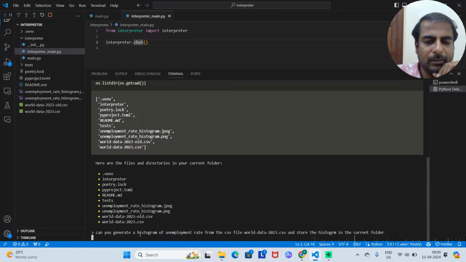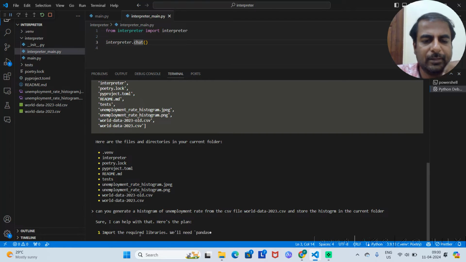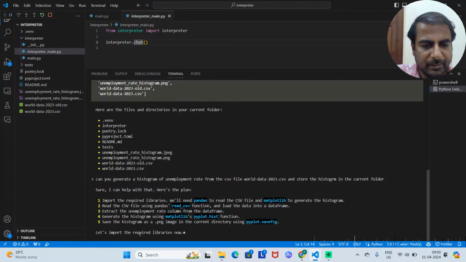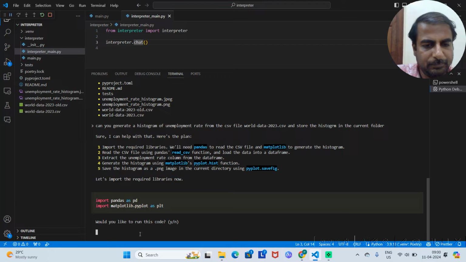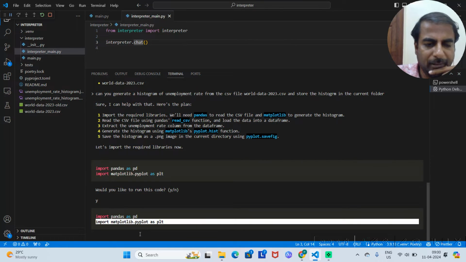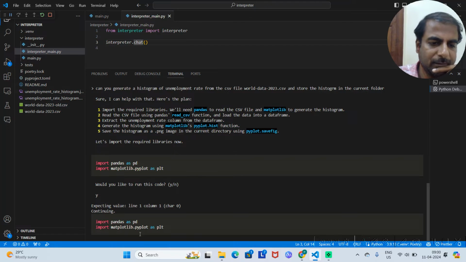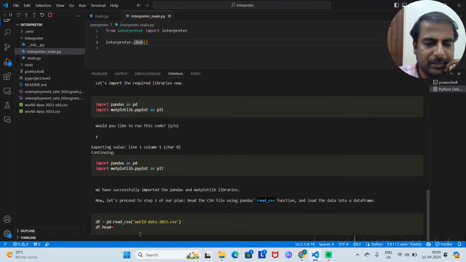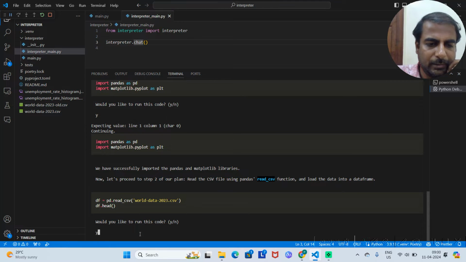Okay, so this should go ahead and analyze the file first, right? So it's first checking if all the modules are there. I think it's going to import matplotlib and pandas. Okay, all of them are already present. This should be fine. Then it's going to read the CSV file. Okay, let's see what it does.